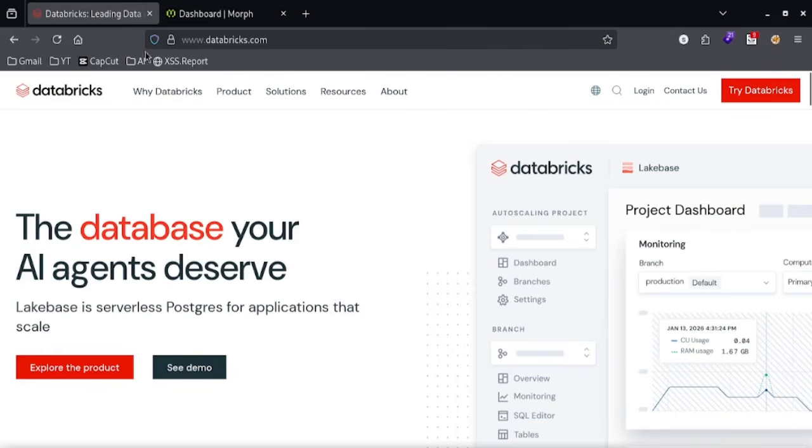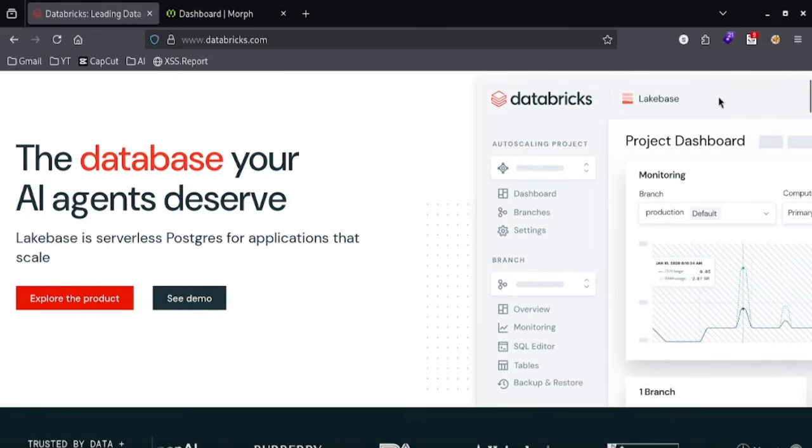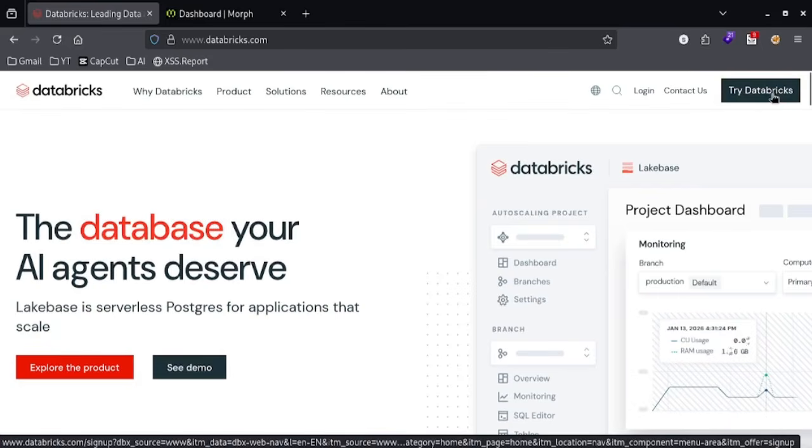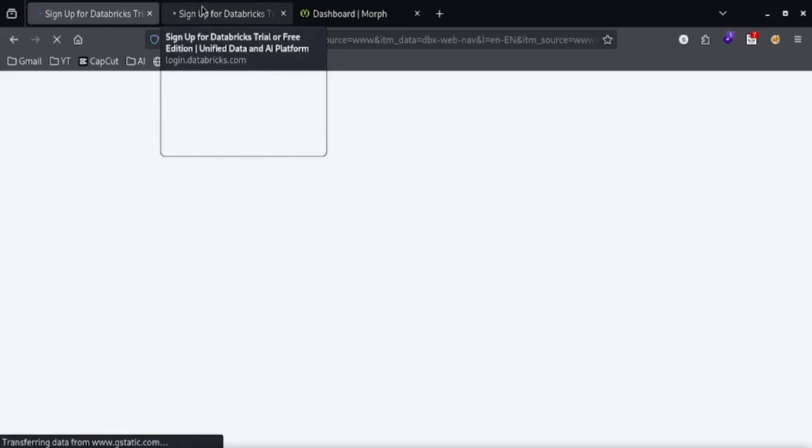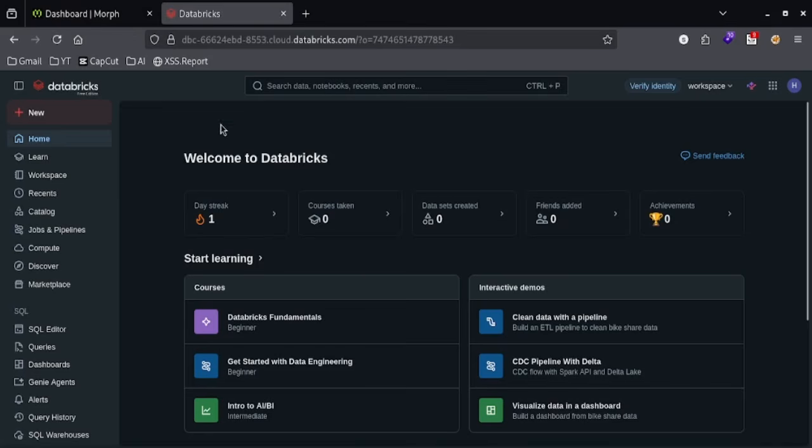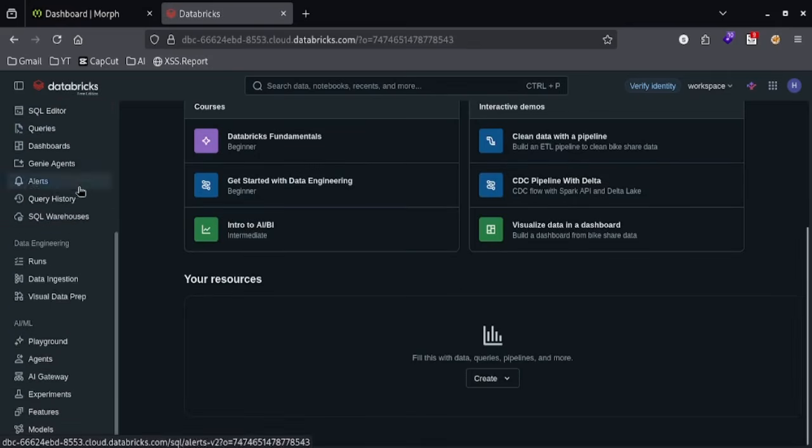Now, let's move on and test some more advanced tasks to see what else it can do. Now, let's move on to the second platform, Databricks. Through this platform, we'll be able to access and use the GLM model. The sign-up process is very similar to the previous one, so it should only take a few minutes. I'm going to sign up using my Google account, and once the registration is complete, we'll continue with the setup and connect the model step by step. Let's create the account and get everything ready.